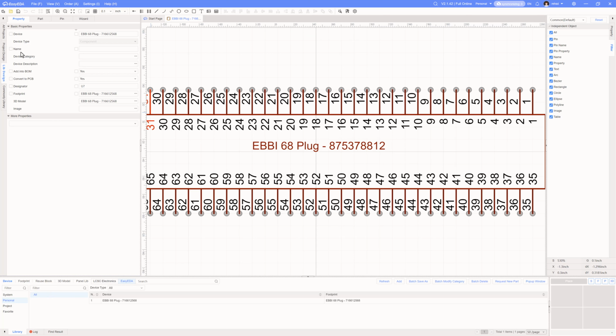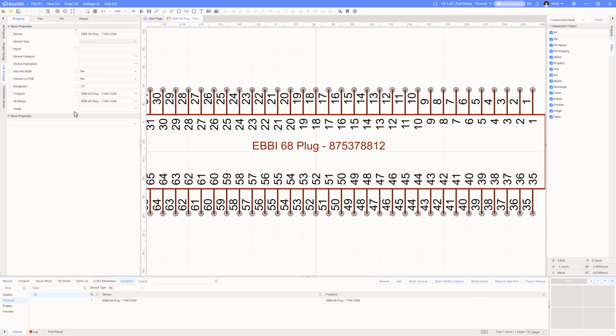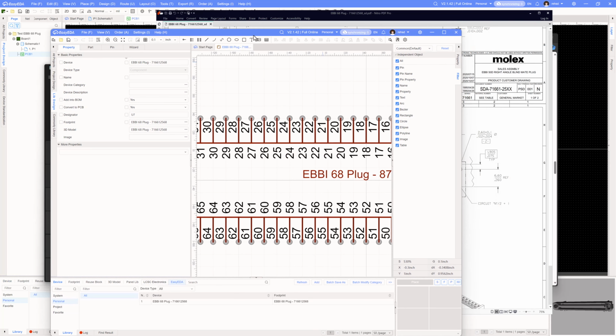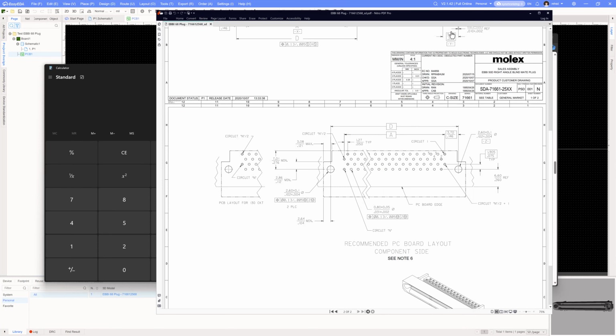I could probably give the device a name. I don't know if I need to do that. Category description. It's going to be a U something as I drag it and place it out. I'm not sure where the image gets used for it, but I'm going to skip that for now. Okay, so maybe with all of that done, I might close out of this, hoping that I've got everything done that I need to build that component.